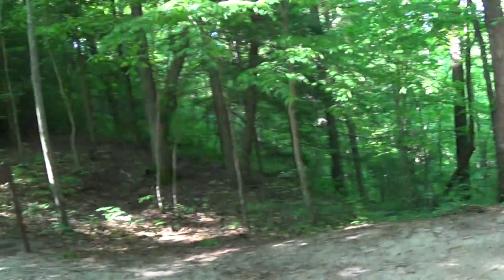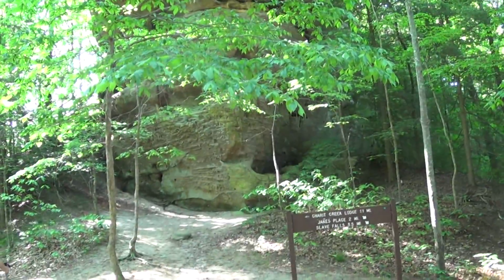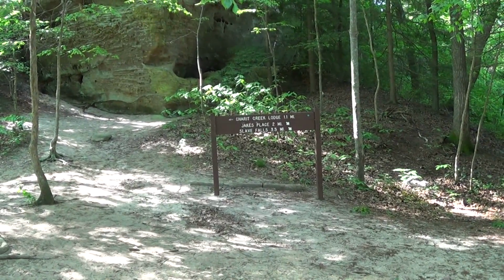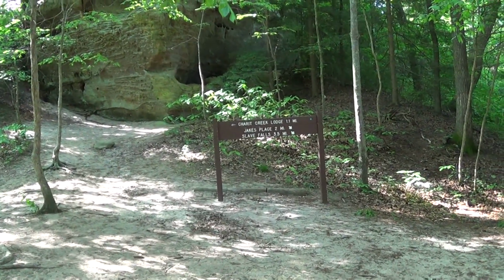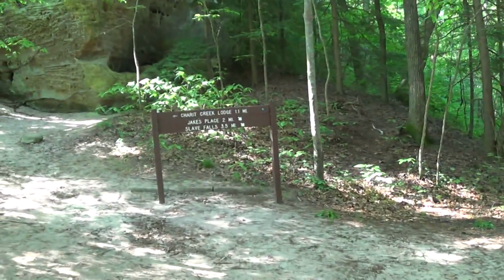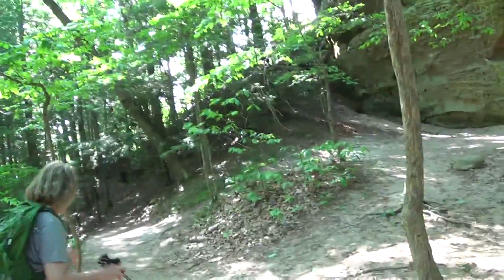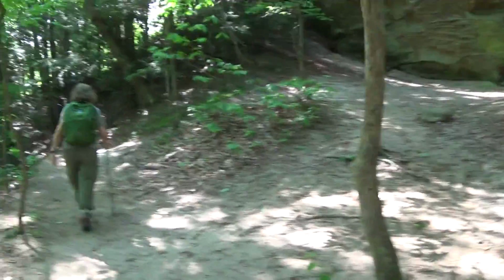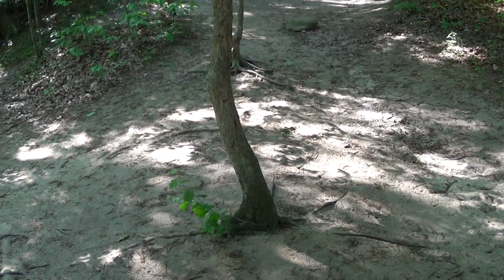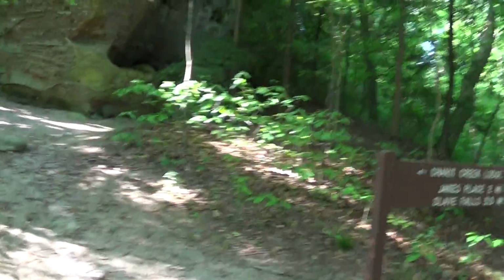But we are going to go this way through the other end of the arch. Rufy, it would be easier if you go that way to the left. I go here. Yep, right back the way we came. I'll have to follow you. Oh well, I'm going to go the scenic route over here. Okay, so I go this way and there'll be something that tells me Charit Creek Lodge? Yeah, just go right back over top of those little steps we went over, and you'll see the arch. Just keep looking to your right. It's just easier for you. Yeah. I go all the way back up there? No, don't go up the steps. Just go around them. Yeah, we're going to go this way.